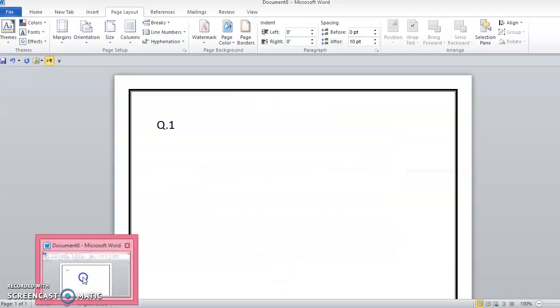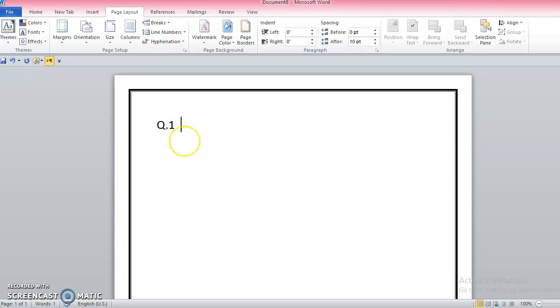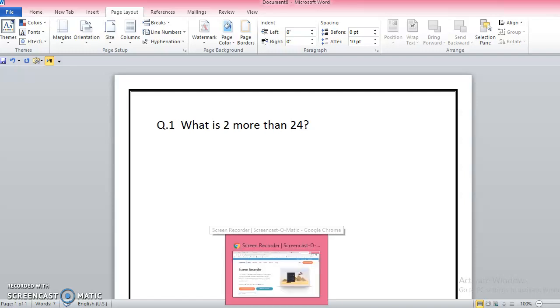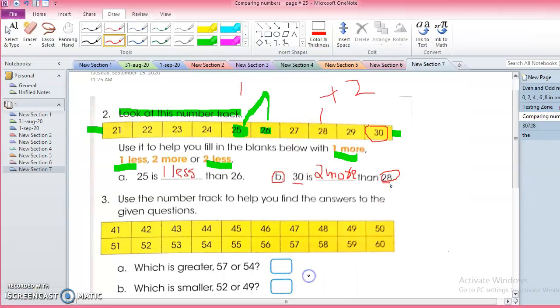Same here, if I ask you, what is 2 more than 24? By using the number track, tell me what is 2 more than 24. So I will check here, this is 24. For 2 more, I will go forward, 1 and 2. So the answer is 26.